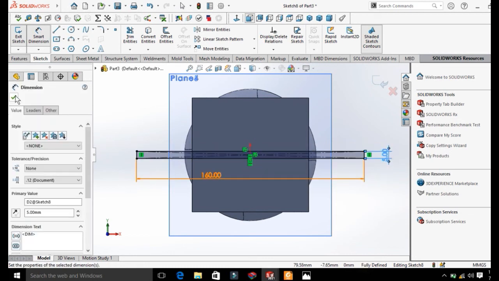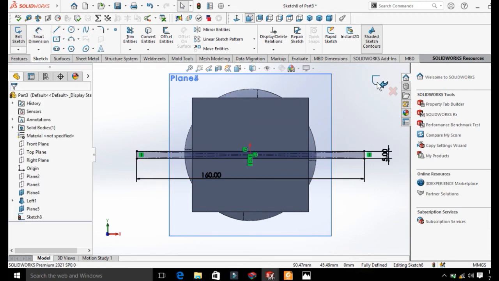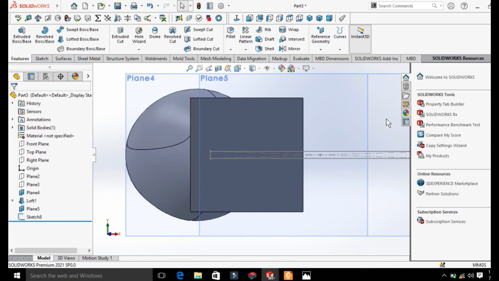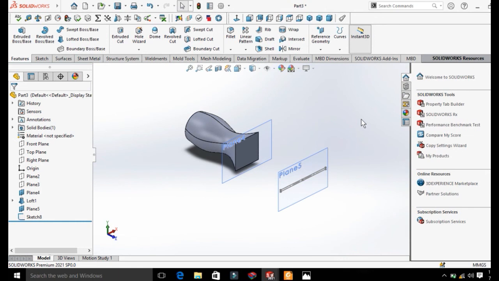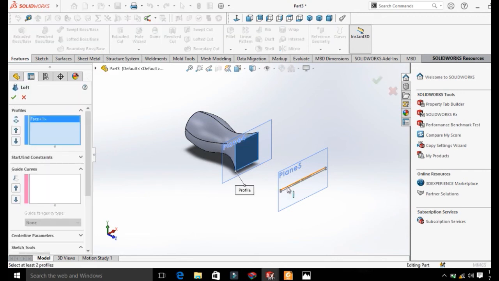So you can just rotate it. Let's click on this sketch. You can just rotate it and see what you've drawn. So if you like it, you can come back to the loft boss and try to loft it. Are you seeing it now? This is the part showing you that this is going to be twisted, that is, it is parallel. So you can just change it however you want. You can play around with this direction here.